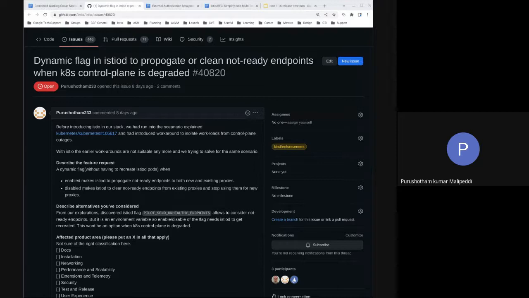For outlier detection as well, we do have some configuration, max ejection percentage. So maybe with such an approach, which is configuration at a cluster level, do not eject all the endpoints beyond this threshold. Which is not dependent on detection at all. It's independent of detection. It's just a standard rule for removing not ready endpoints in a limited period of time. Do you see that as a value add by decoupling it from detection altogether?